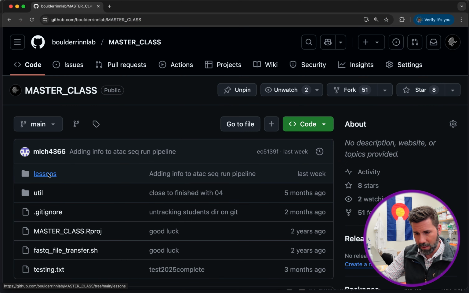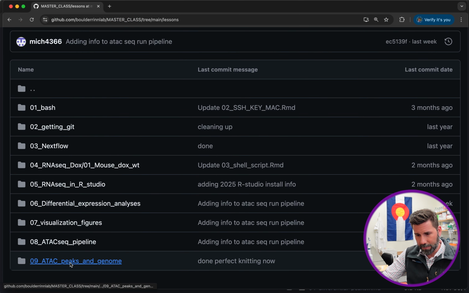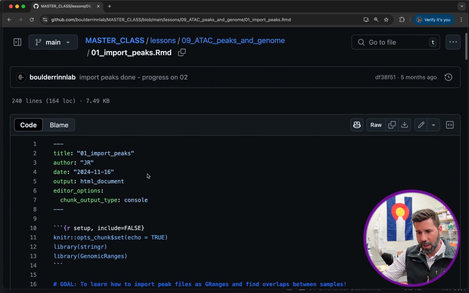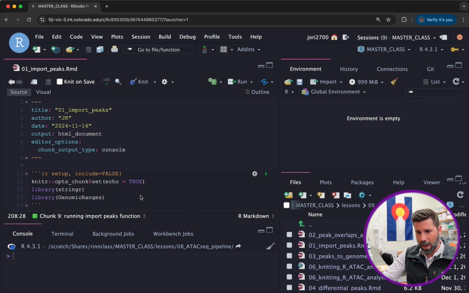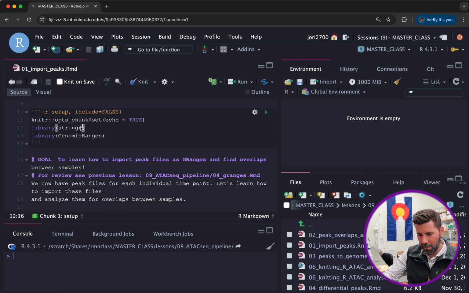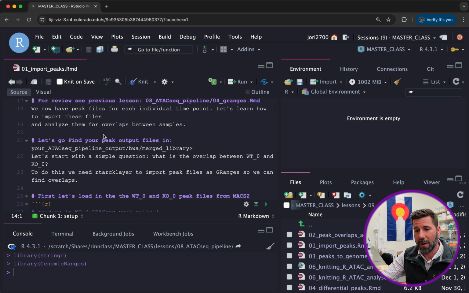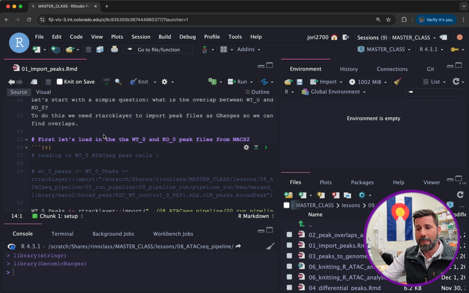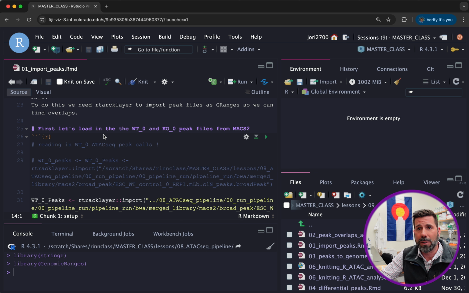We're in masterclass lessons, level 9, import peaks. I'm going to switch to my RStudio now, and it's the same document you all have here. So we'll need some packages here to make sure they're loaded. Again, the document will have much more text on what has happened here, MACS2, how it called peaks, more information on that. But essentially, what this data is sequencing reads of regions where there was accessible chromatin, and where there weren't sequencing reads, we can kind of assume there wasn't accessible chromatin.